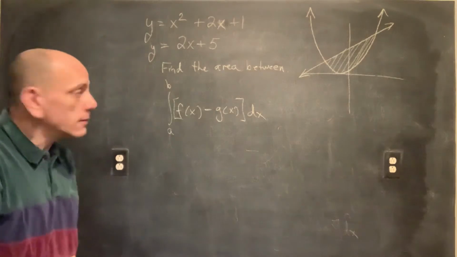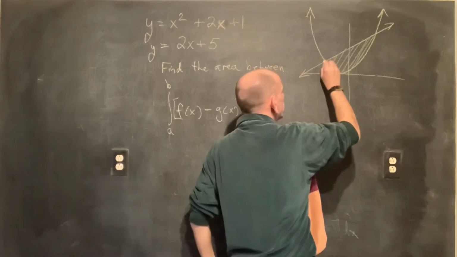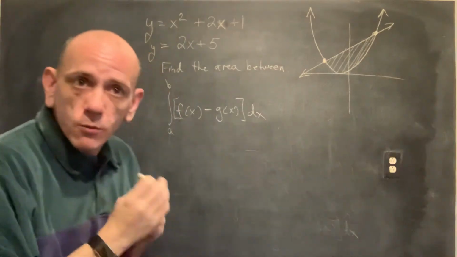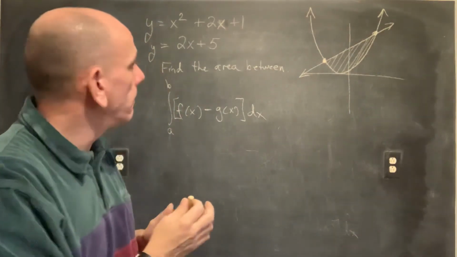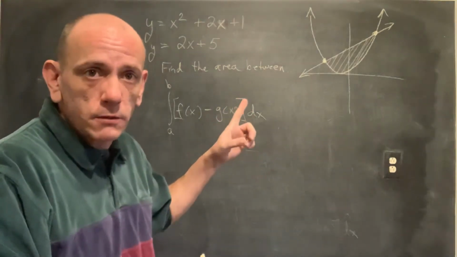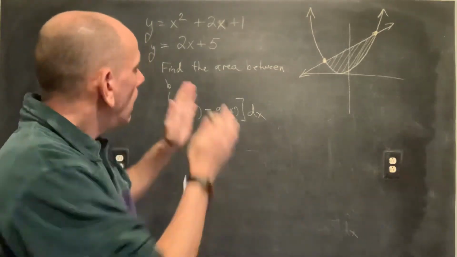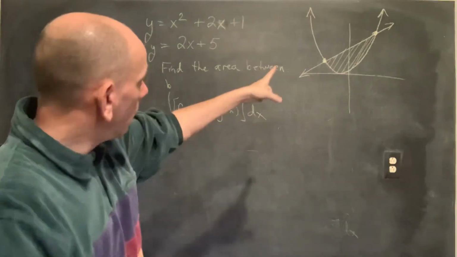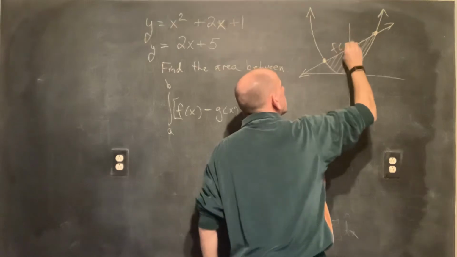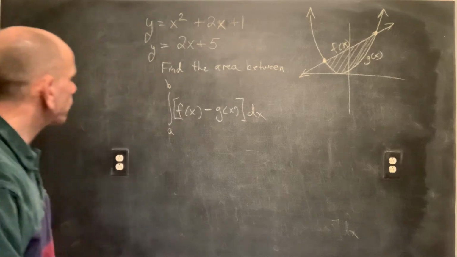Now it looks as though on the entire interval, from this intersection to this intersection, we still need to find those, but in the entire region where there's area bounded between them, the linear function is greater than the parabola. So there's no switching of behavior. I don't have to worry about breaking the interval. The whole thing has a single behavior. The linear function is greater, so that's what I'm going to call f. And then my parabola is lesser on that interval, so that's my g.